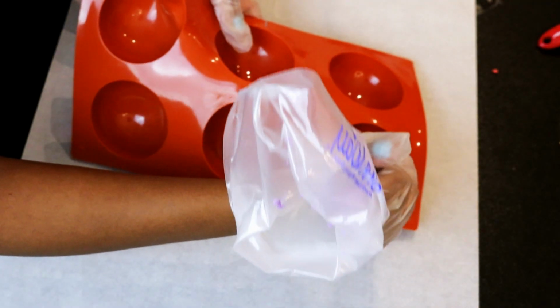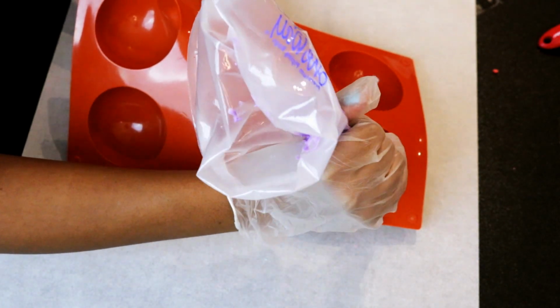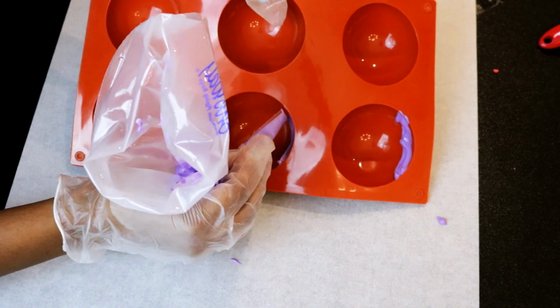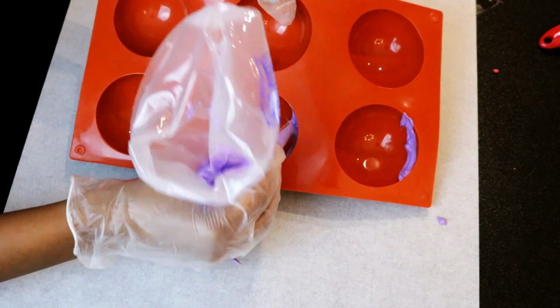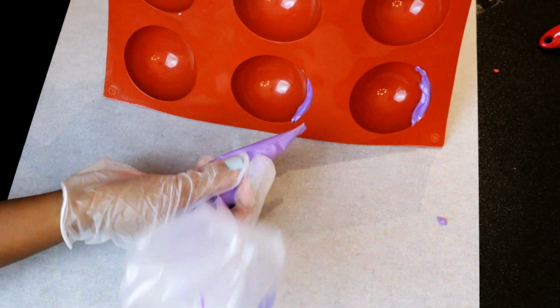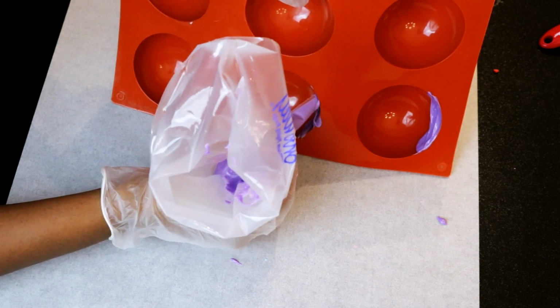So you see I've got the mold there. I'm starting out with purple. I'm just going to pipe out the chocolate. So you see I have it on the edge there. I'm going to do the same on 2 cups because they're matching, they're going together. And because chocolate isn't very runny, it's easy to just lift the mold up so I can get into all the different corners. So I have the mold there on its side.